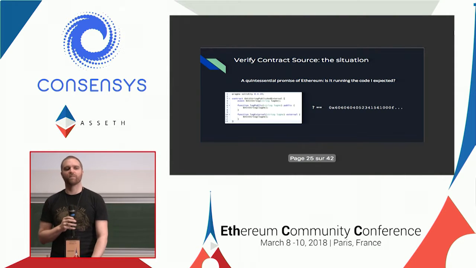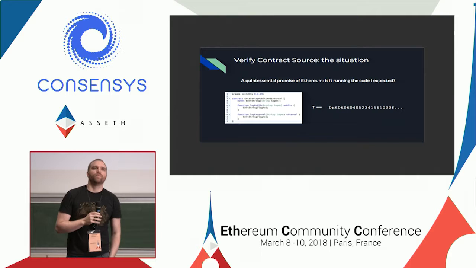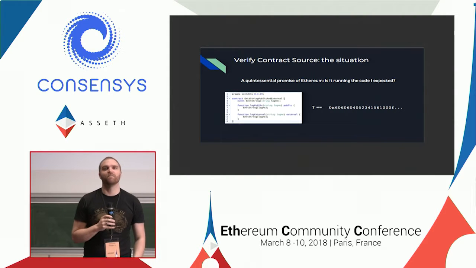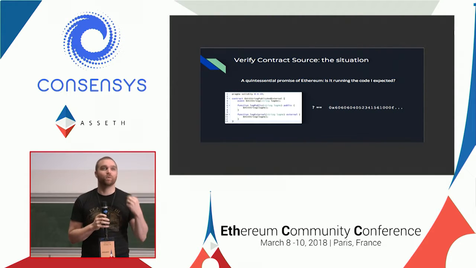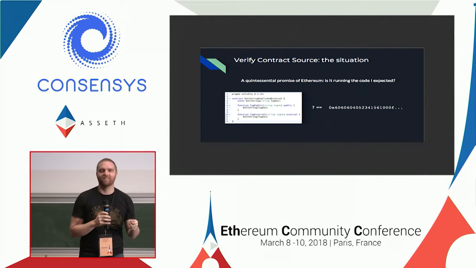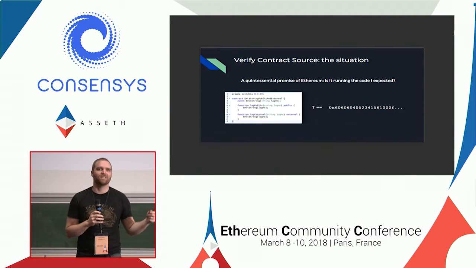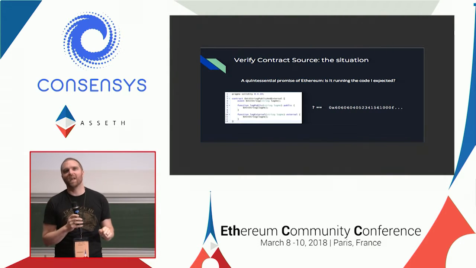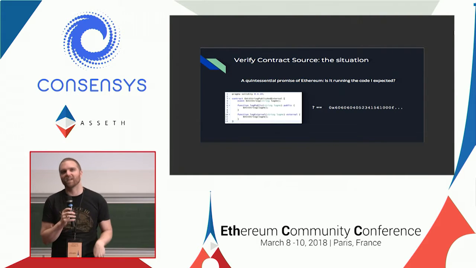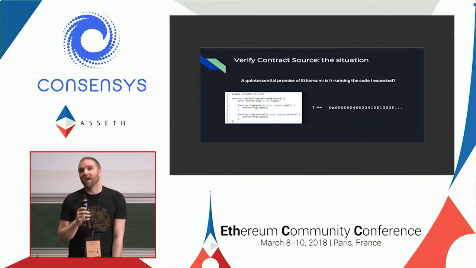All right, so verifying contract source. In a lot of ways, this is the quintessential promise of Ethereum, in my mind: being able to know that the code that's running is the source that you read. It's kind of like the next step of open source, where in desktop open source, you could download source and compile it yourself, and you know exactly what's running. You can't do that well with hosted services, where someone just promises they're running an open source server. You can't really know that for sure.